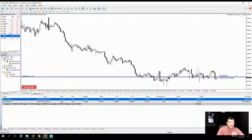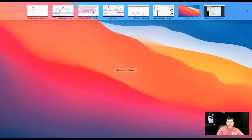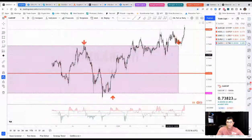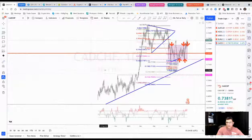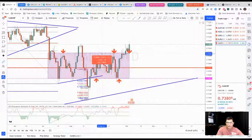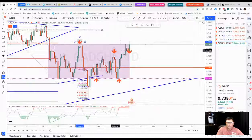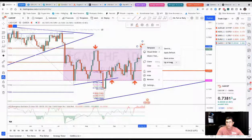Now let's pull up the CAD Swiss right here as well. On the CAD Swiss, I want to go on a sell. Let me pull in some more information on the CAD Swiss. Let's take a look here. Yep. So the CAD Swiss, if you go to a larger time frame, take a look at the daily right here, you'll notice that we got quite a bit of resistance coming off over here. I'm going to pull this up here at the top and pull that over there. And so I'm expecting price to work its way back down south.